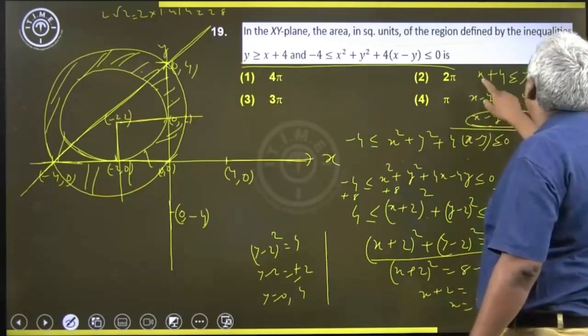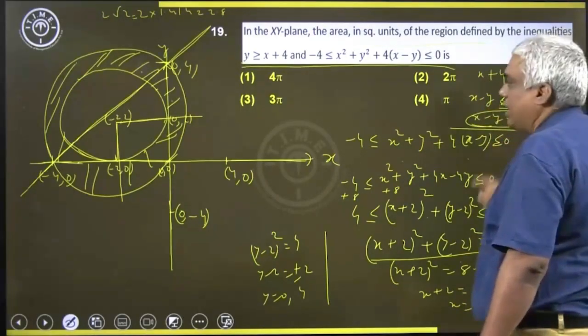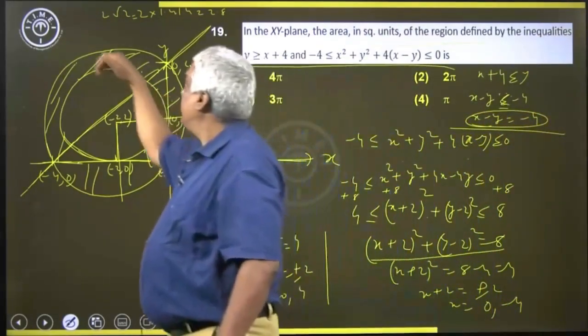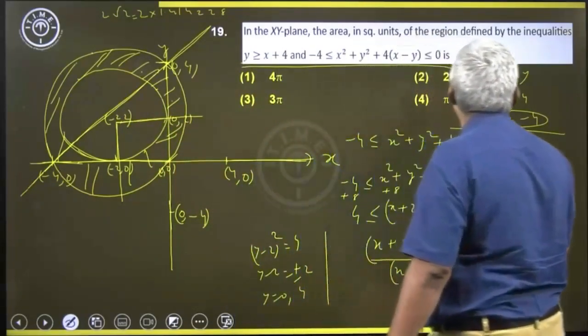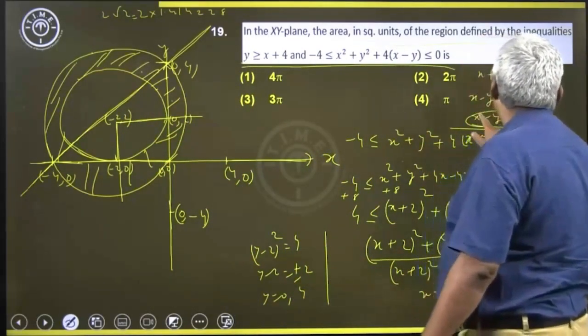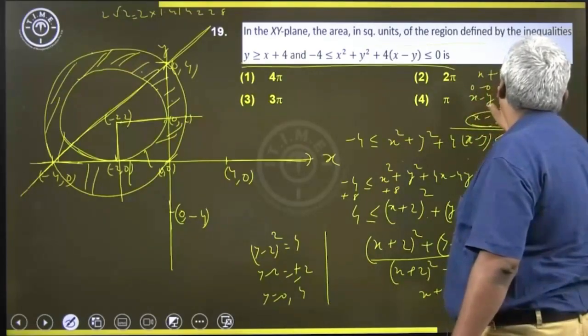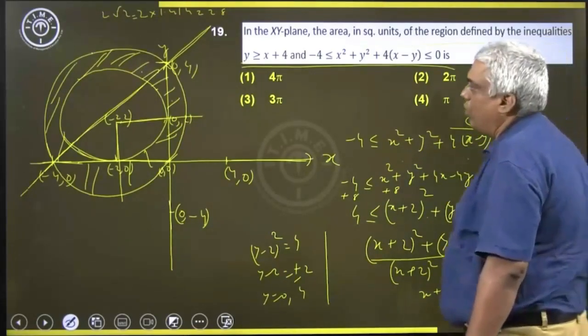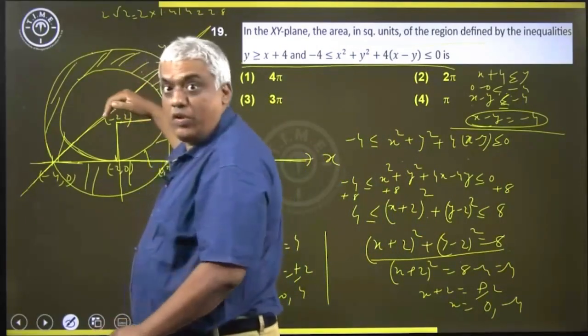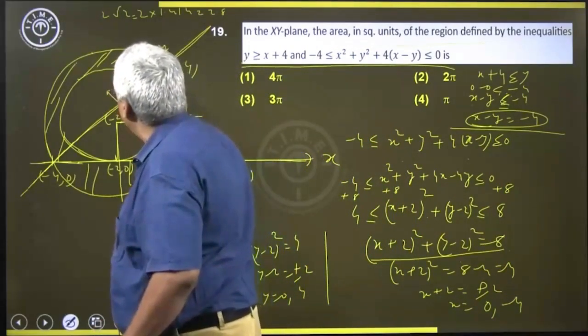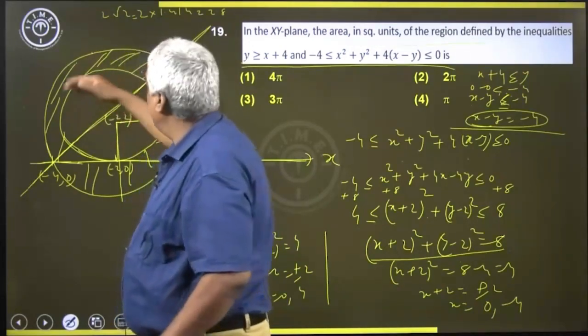Now we have the inequality x minus y less than or equal to minus 4. Let us see whether we will get this region or this region. Let us check: the line is not passing through 0,0, so put 0,0. Is 0 minus 0 less than minus 4? No. So 0,0 is not satisfying. That means 0,0 will not be in that region, so we have to go to the opposite side. So this is the region.